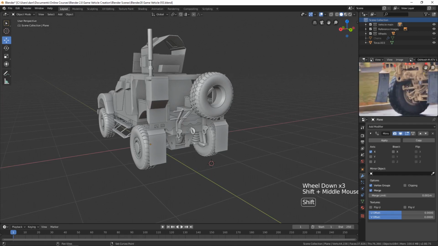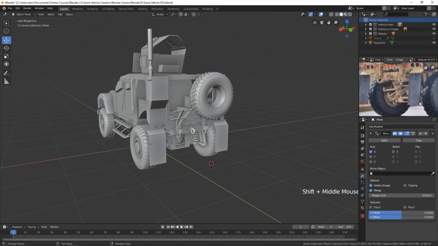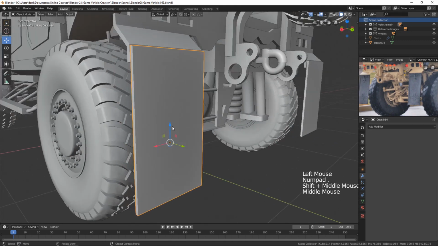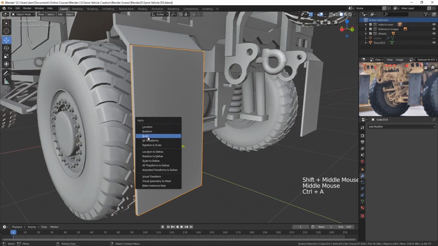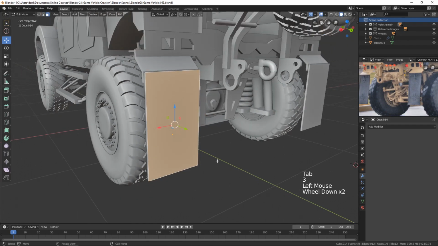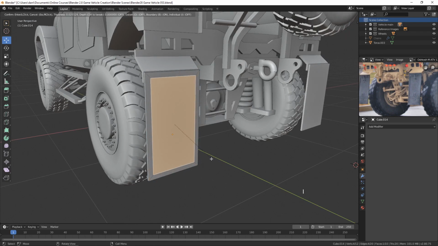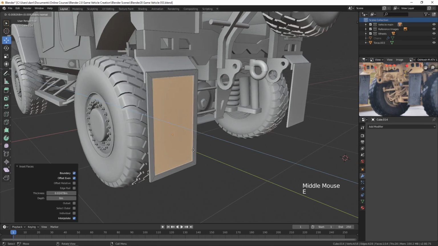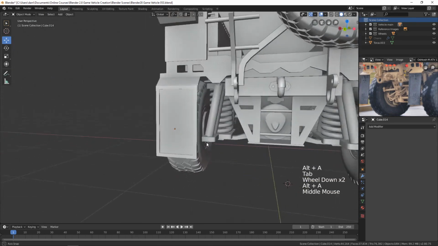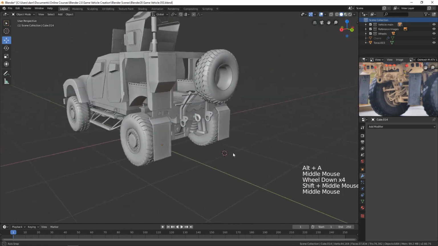You know, while we're here, it looks like there's just kind of an extra extrusion in these mud flaps. We could do that pretty easily, I think. Let's just grab this. Let's apply the scale with Control A. Let's select that one face there, and then let's just hit I and inset into there, and then hit E and push in just a bit like this. And that just gives us another little extra bit of detail.